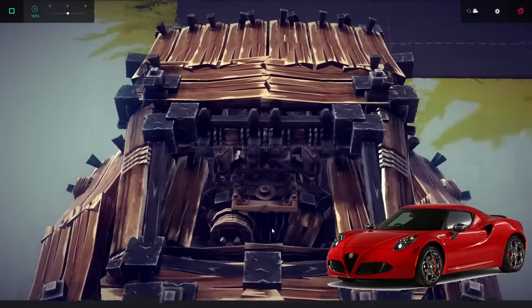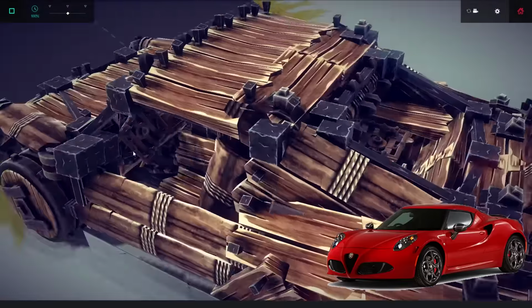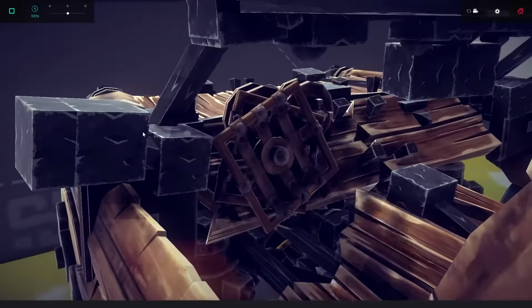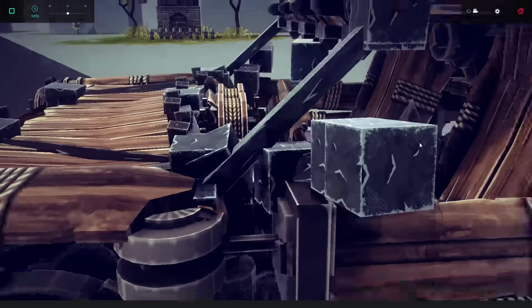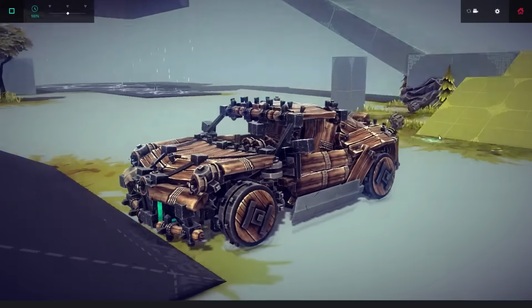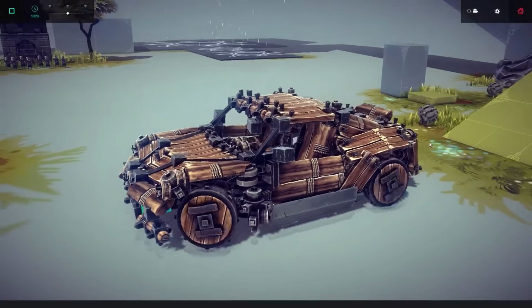I mean, you even got an engine back here. You can totally tell that's an engine. If you go inside, you got your steering wheel. You got your little cockpit. Hell, you even got a shifter knob and some controls there. It is just art on wheels. It is so beautiful, and it works remarkably well as well.